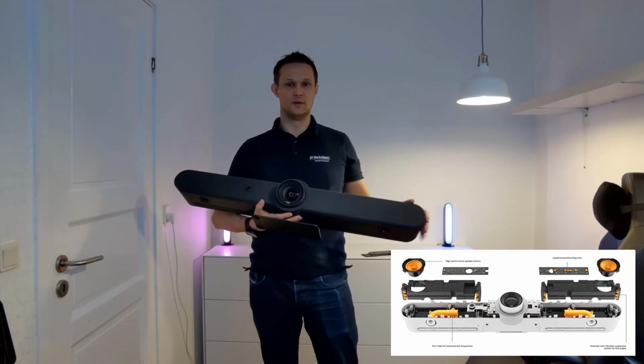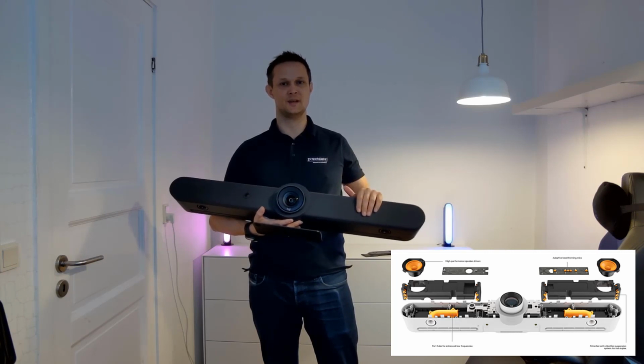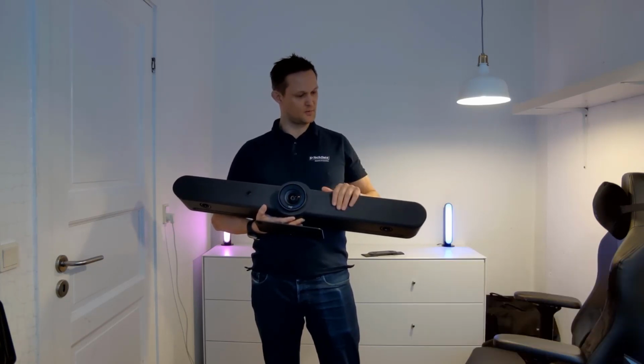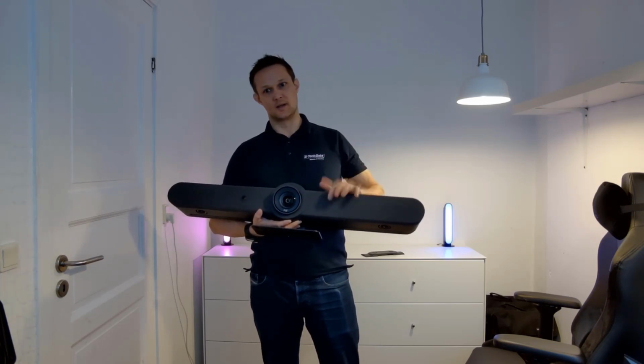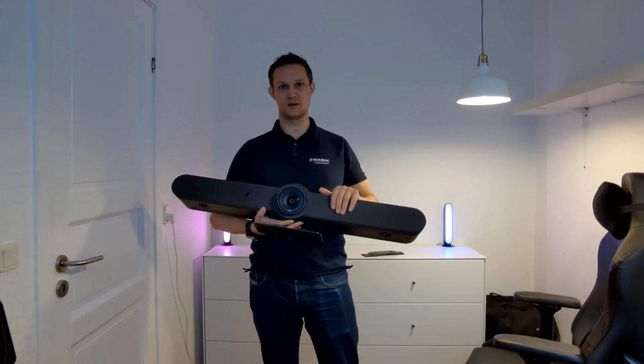From my test so far, the audio is really good. There's really power in these speakers, so you would be able to fill quite a large room with them. From the microphone perspective, I would guess around 6 to 7 meters would be quite okay with the embedded microphones.